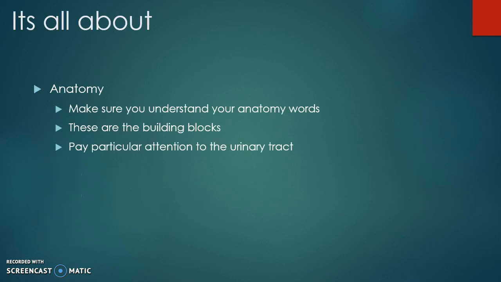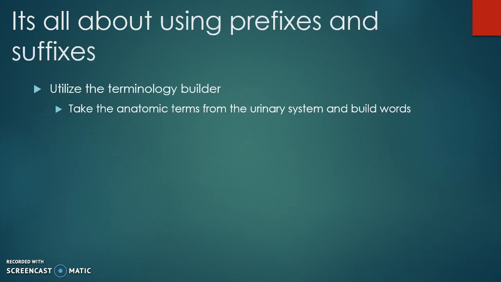The midterm is all about anatomy, making sure you understand anatomical terms, and I've tried to stress that in all of my lectures and the guidance I've given you. So make sure you understand anatomy and pay particular attention to the anatomy of the urinary system, which should be good for you guys because you just got done with that system. After that, it's all about prefixes and suffixes, how you add those to anatomical terms and to root words to make those say certain things or do certain things. If you understand how those combine together, you're going to do awesome on the midterm. It won't be a problem for you at all.